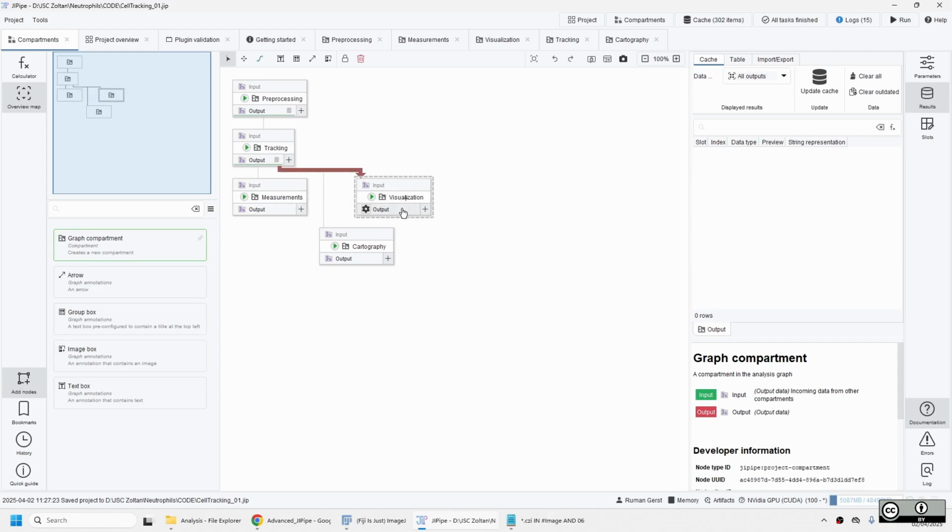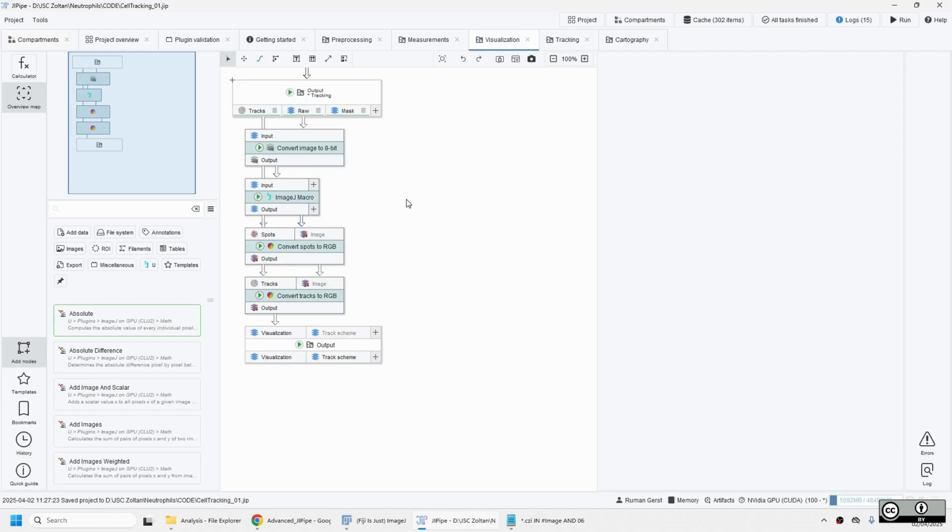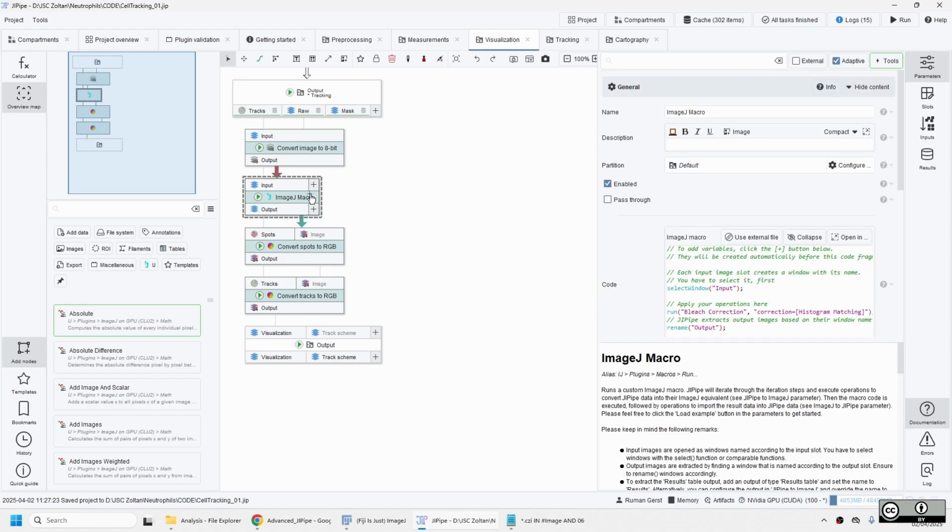As you noticed, I plotted a few histograms and data, but the main visualization I save for a separate compartment. And this is a very simple one. It's still a separate compartment because then I understand what I did better. And if I later decide to add more visualizations, I will add them to this compartment rather than cluttering up my previous compartments. And there is another reason I wanted to show you guys this, how to use ImageJ plugins for which we do not have a node yet, but there is a plugin.